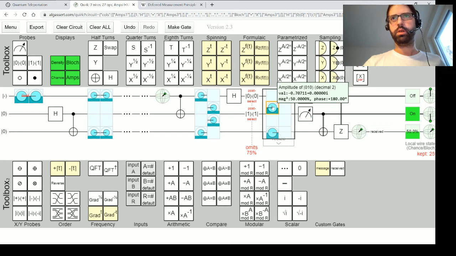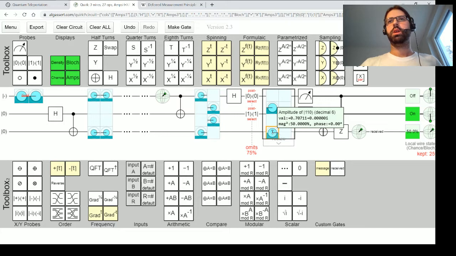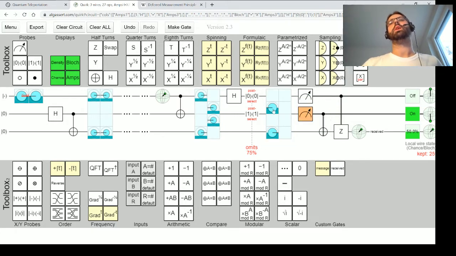Because basically the relative phases are flipped. So we're saying that the relative phase of 180 degrees here is in the 0 component, but it should be on the other. So you apply a control node. Okay, so that's where the correction comes.